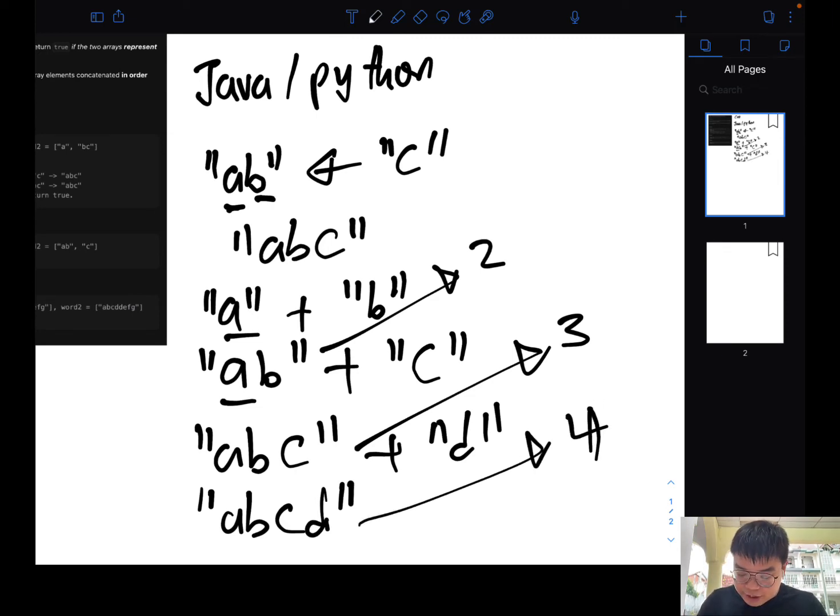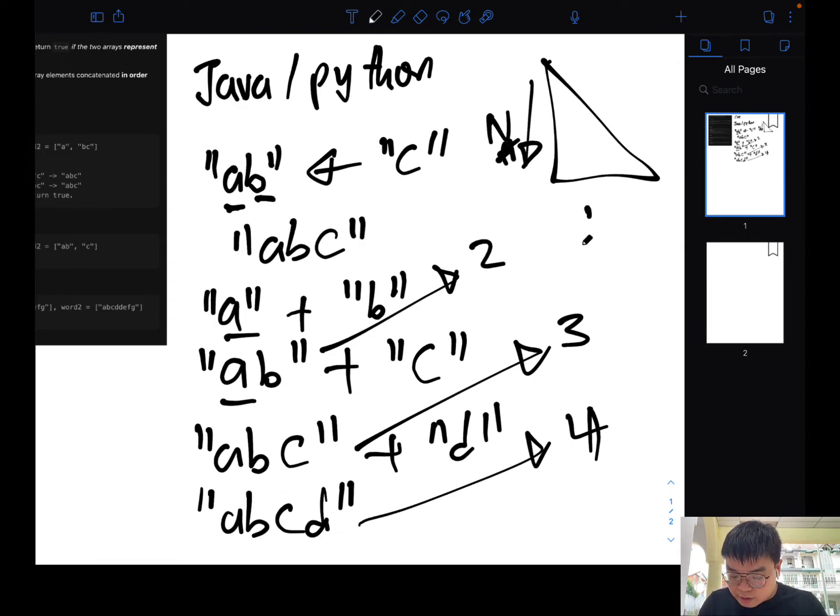As you can see, the computations follow something like a square, where as you increase the number of characters, represented by n here, your number of computations scales quadratically. To be specific, n squared divided by 2. But if you remove the coefficients, this is really O(n squared) if you are not careful.